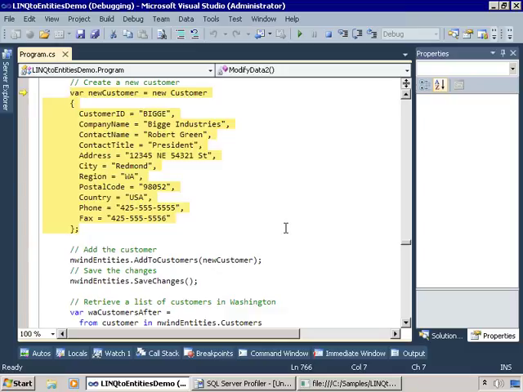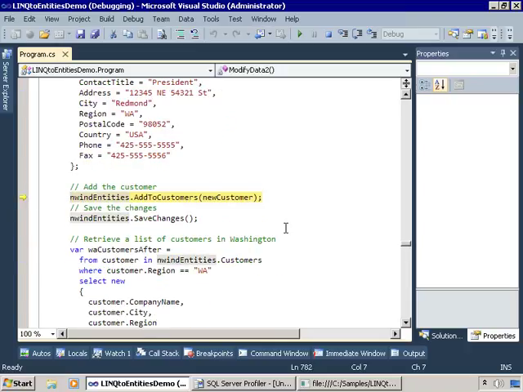To do that, I'll create a new instance of the customer class, and using this new feature in Visual Studio 2008, I'll populate that instance at the same time I create it. So now newCustomer represents the customer I want to add.